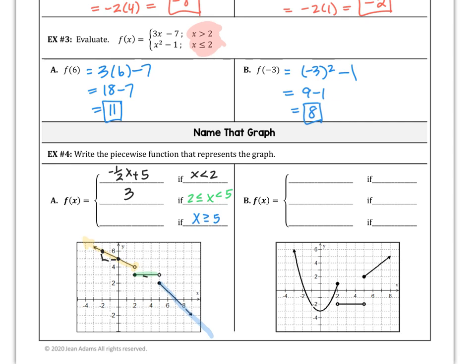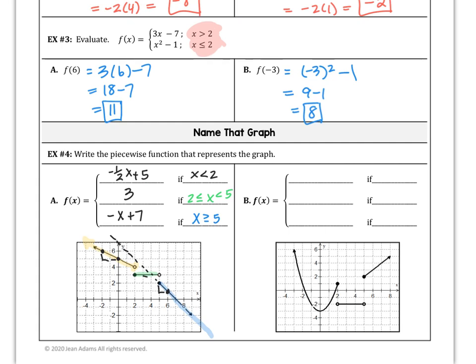And then, let's see, the next one down here, the slope on this one, I can pick any 2 points on the line. Oh, the slope here is negative 1, so negative x. But I need the y-intercept. I can either solve for that, or I can kind of like back it up. Oh yeah, that's going to be 7, so plus 7. So you can either write your equation for it and figure it out, or just kind of back it up like you see right there. So that's that one. Now this next one on part B, notice that looks a little bit more complicated.